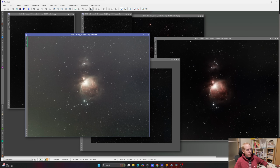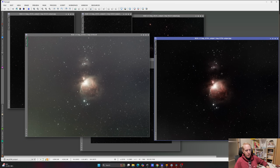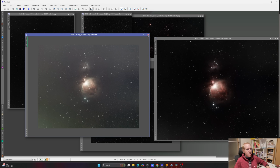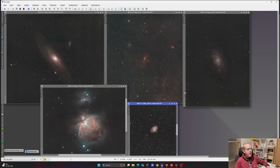And honestly, the auto stretch of PixInsight does a better job, in my opinion, than the over-aggressive processing in the JPEG that I see. So what I did is, for each of those images, I actually spent 5 minutes, not more, just 5 minutes to process each of them. So for a total of 25 minutes. And this is what I get.